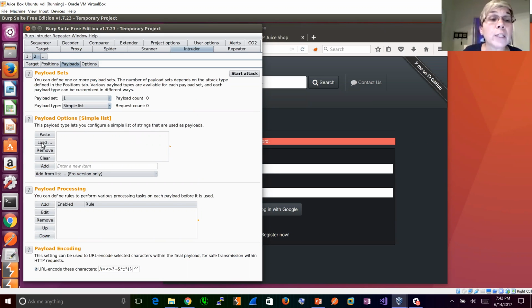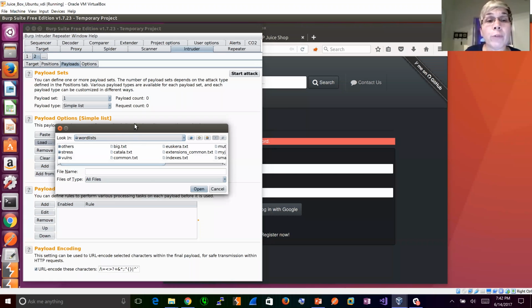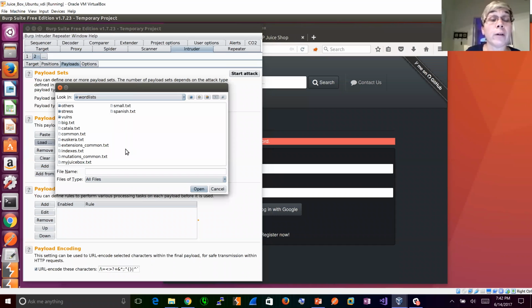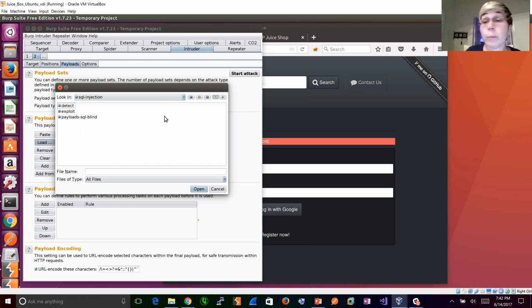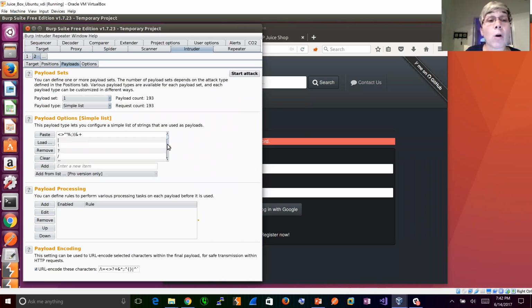So what we want to do is go ahead and load one of the word lists that I've configured here on the VM for you. So make sure that you go to user share word lists, and we're going to go into FuzzDB, attack, SQL injection, because remember, we're looking for SQL injection, detect, and of course, we're on a Unix platform, so we're going to say X platform. Okay, and what you'll notice is all of those values then get loaded up in this table.